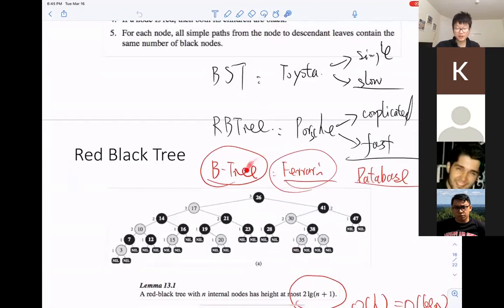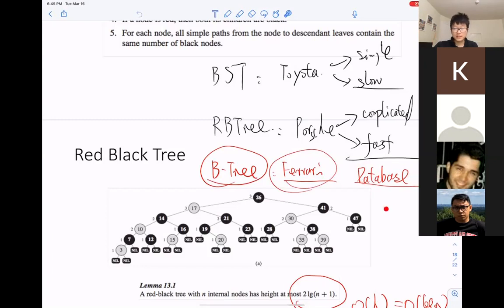Ferrari, the B3. B3 is the Ferrari. Okay, so B3 is basically the Ferrari in terms of the execution speed and complexity. It's really complicated, but we still use it a lot in practice because if we build a database, we need to do a lot of searches. For example, if we build a database for the students in Montclair, a lot of people are going to search for students, let's say with a high balance in their account, search for students who are going to graduate next semester, or search for students with a relatively high GPA to give them some scholarship.